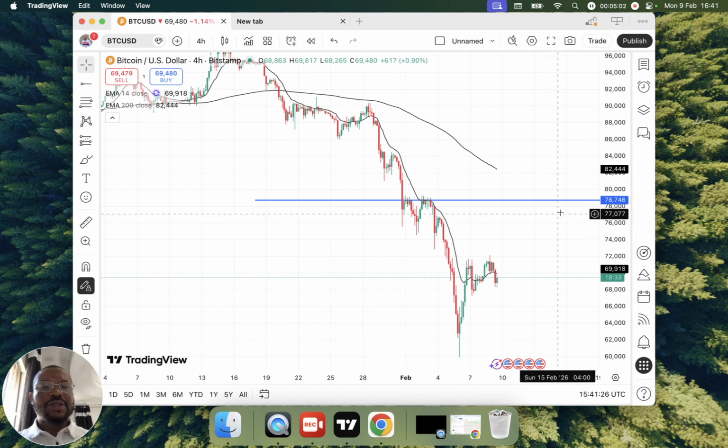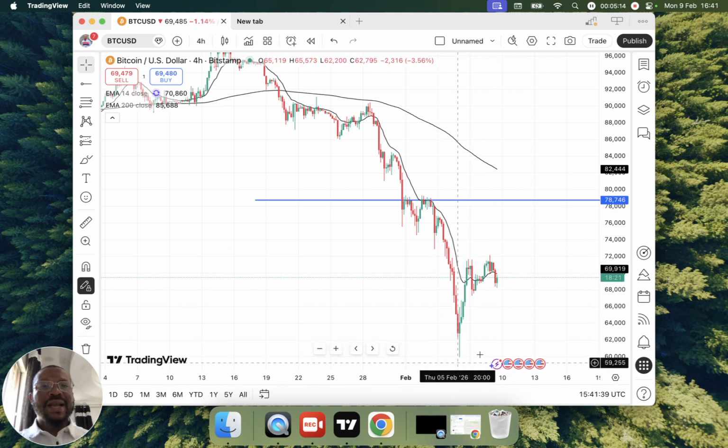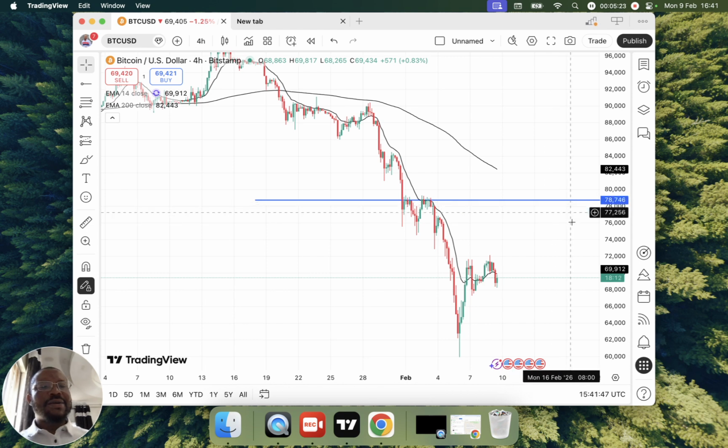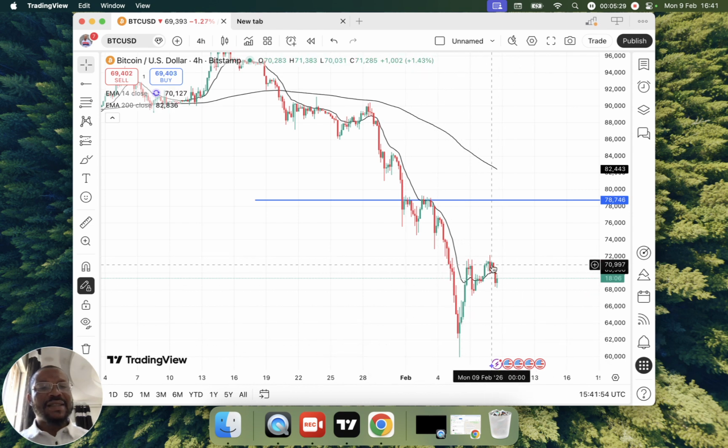But if your strategy is trend pullback, you are waiting for a pullback so that you join the big boys to keep selling this market, please avoid trying to buy this market. It looks attractive. You'll be like, instead of waiting all this long for price to start coming, why don't I just buy, and when it gets here then I will sell. Please don't do that, except your strategy is to take this counter trend. If it's not, leave it for the counter trend traders.